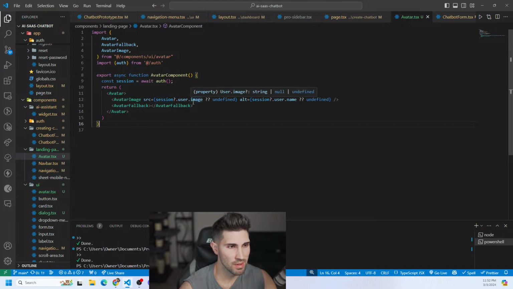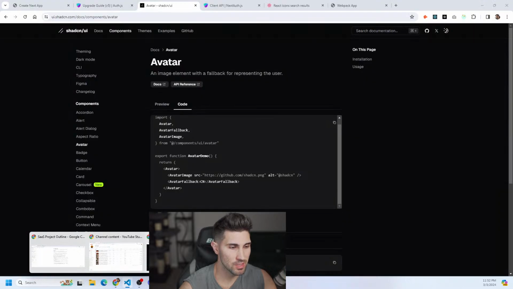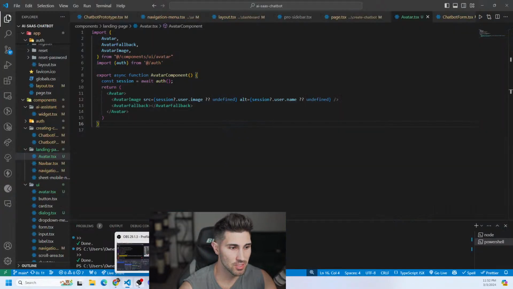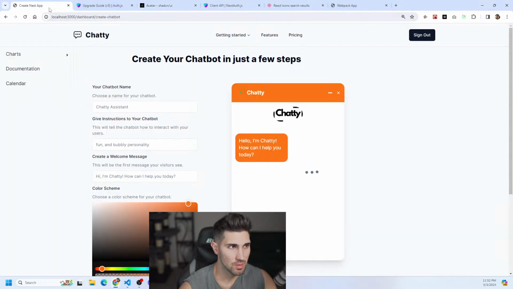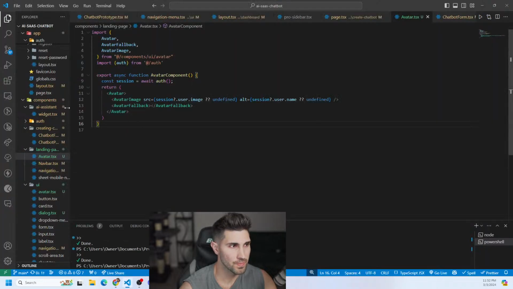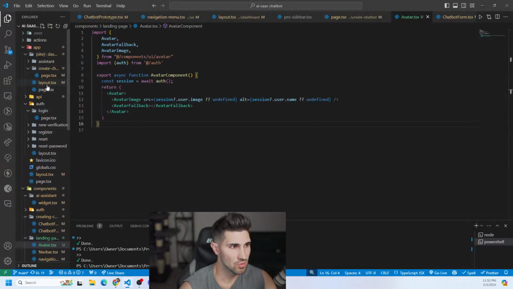And right now we don't have an image if we log in with the credentials provider, so we have to give them a settings page to be able to do that. But if we go, oh, I need to import the avatar component. So let's go to the navbar.